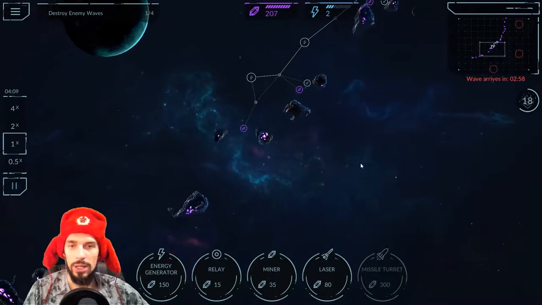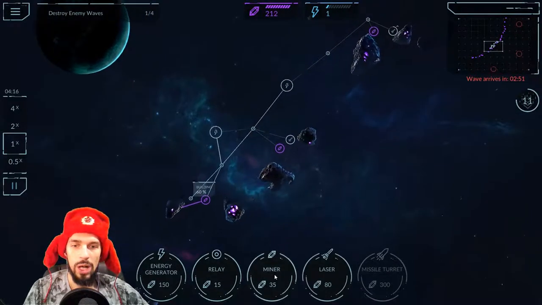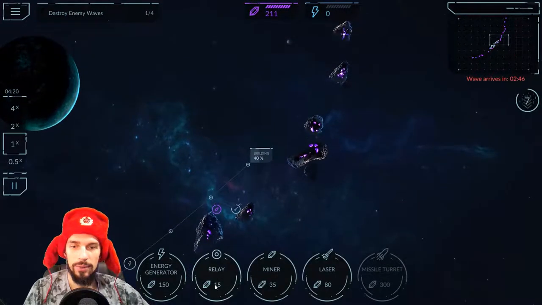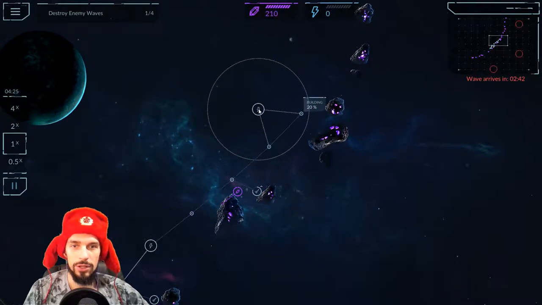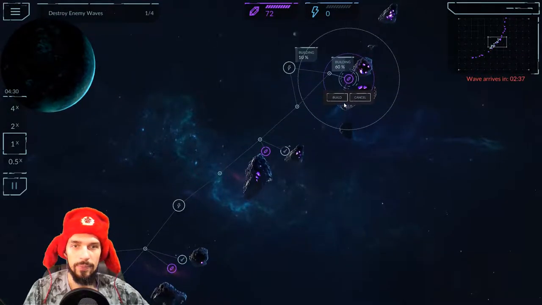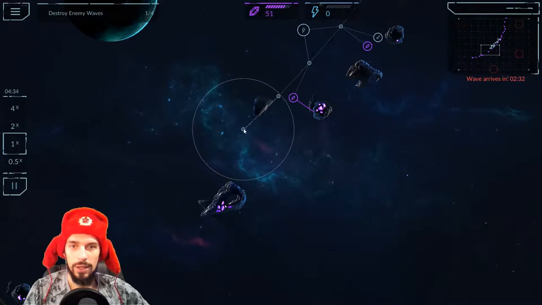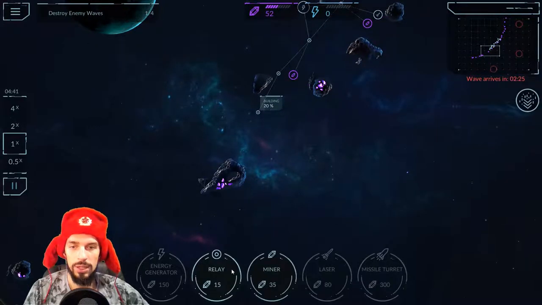Oh wow! So many attacks from everywhere. I think we should keep building the network now, while we have time. Relay. Relay. Because we need mining network and the big one. Energy generation, yes. Miner over here. Because energy is the problem for us at the moment. Another relay. Considering that there will be four waves, we want all those asteroids. No, not here.